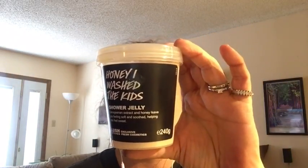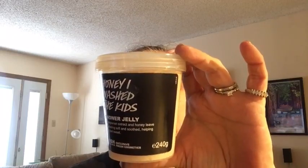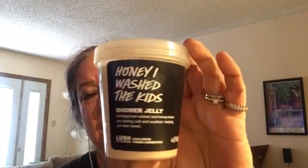If you like to collect rare things, these jellies are definitely something you'd want to buy. Honey I Wash the Kids Shower Jelly has rosehip infusion, tiger lily infusion, honey, orange oil, and bergamot. It's not vegan because of the honey. It leaves you feeling soft and smooth — it's a little more moisturizing than the Twilight and Rose Jam Shower Jellies, strictly because of the honey.